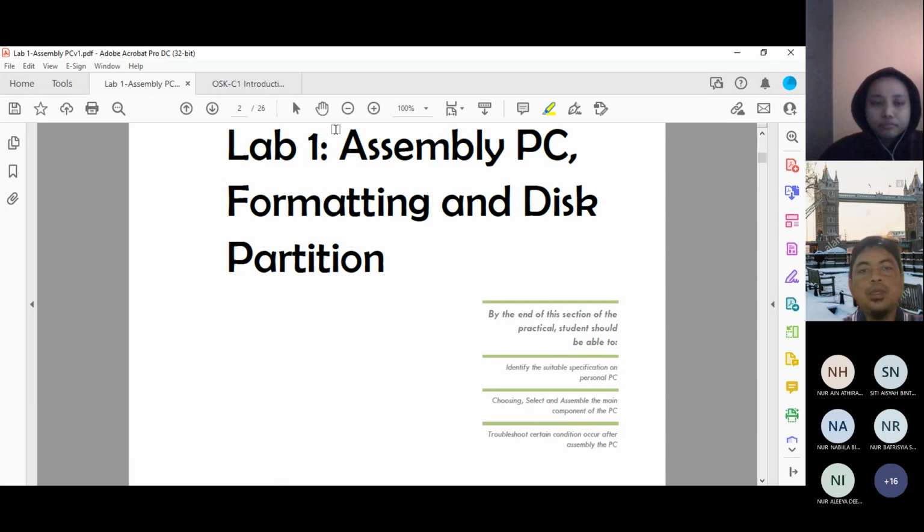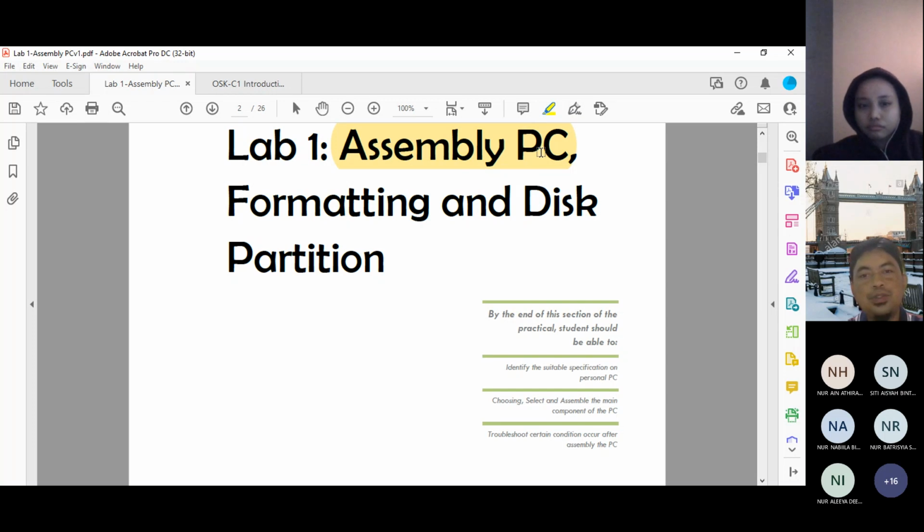I mentioned earlier in our first lab, assemble PC. Students will be allowed to assemble their own PC. The students will be given all the scratch components. They will be given RAM, motherboard, system unit, hard disk cable, SATA and PATA or IDE, right? And they will be given a hard disk and DVD-ROM. Then in groups, you will be asked to fix or assemble the PC. This is the most interesting part, if you are able to do a face-to-face lab session.